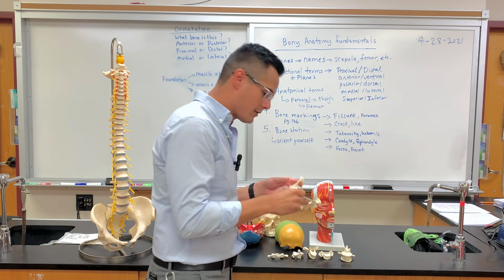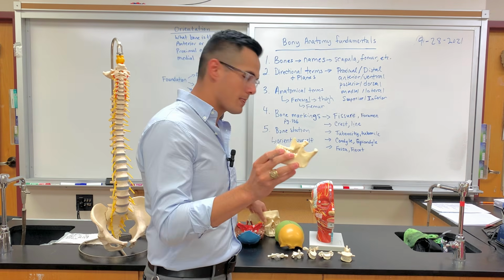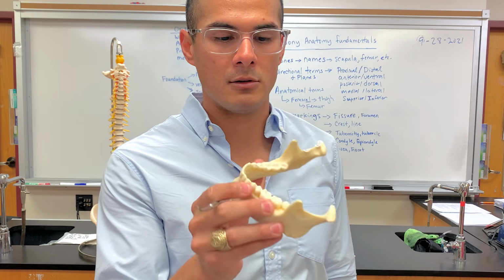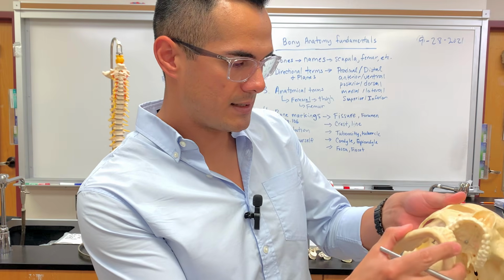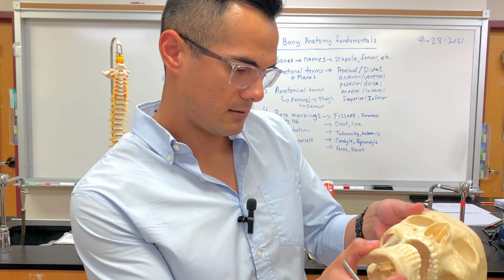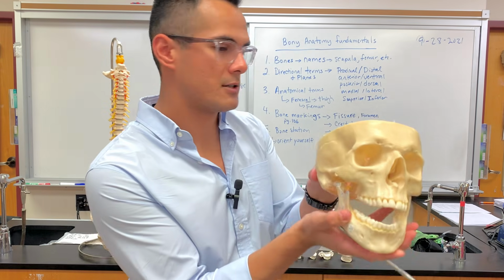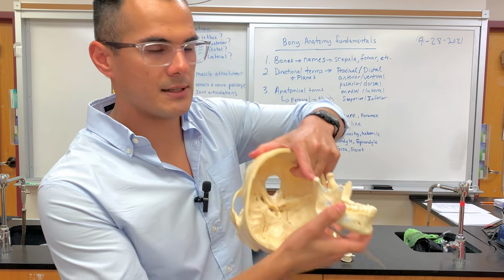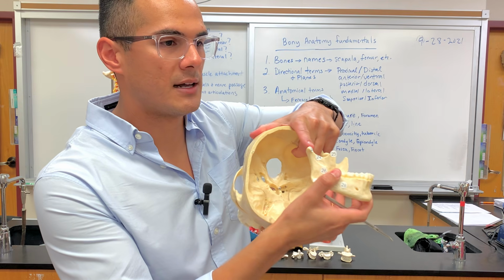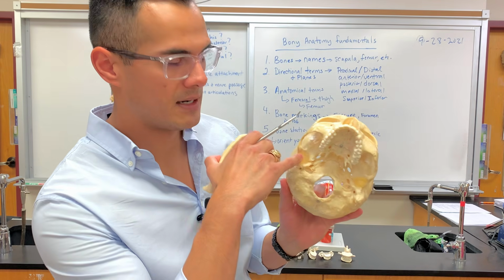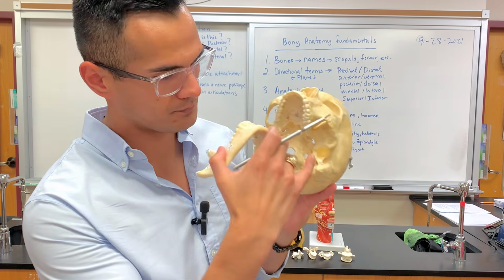The next thing to go over is this. So this is the mandible. Mandible is referring to the mouth, and so it sits like this within the skull. Okay, so the one that's here at the top is what's known as the condylar process. And that's what's articulating with the mandibular fossa, which is right there.